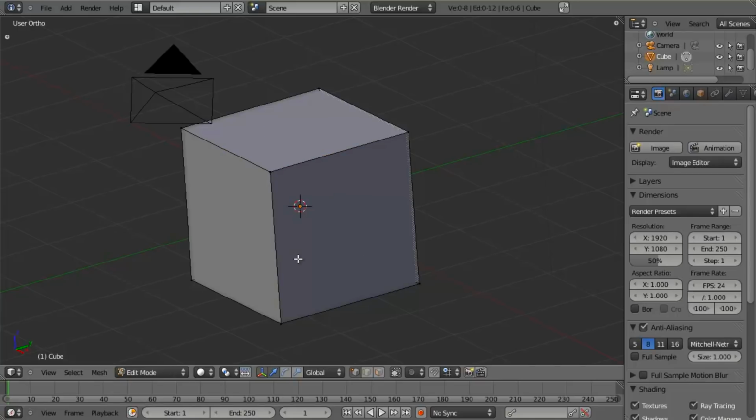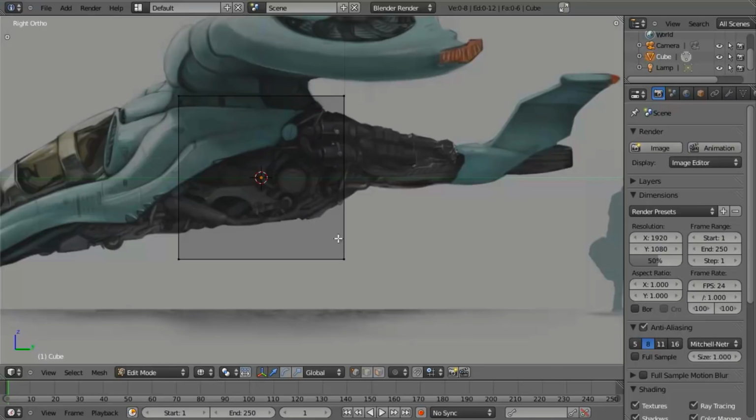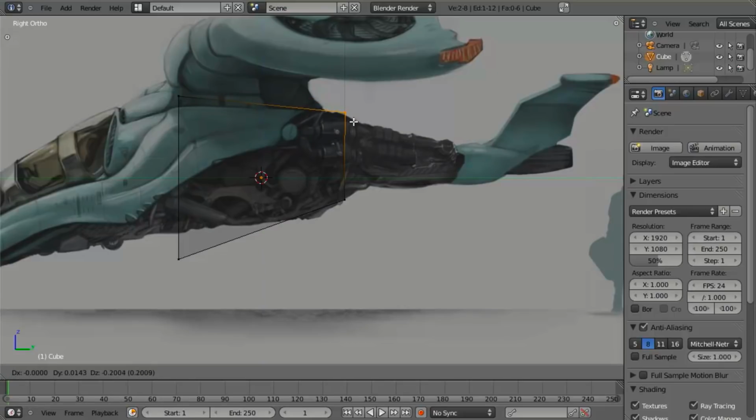So what we need to do is toggle into wireframe mode by hitting Z or choose it down here to quickly select those vertices. From side view, I'm just going to Control left click and drag to draw around that real quick. And I'm going to hit G to enable translate. I'm just going to pull it up like this. Then I'll left click and hit A to deselect. I'm going to do the same thing up here, so again, that's Control left click and drag. Pull this down, and then I'll do the same thing on the front. I'm just positioning that to be about right.